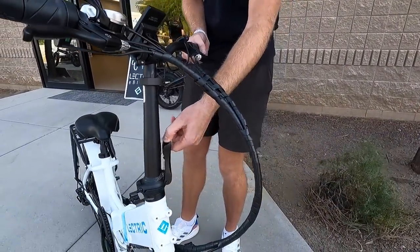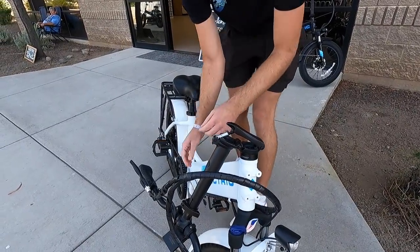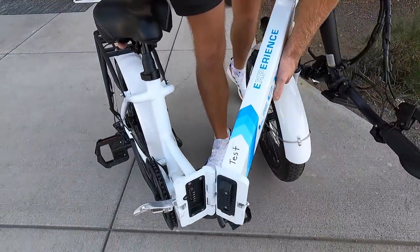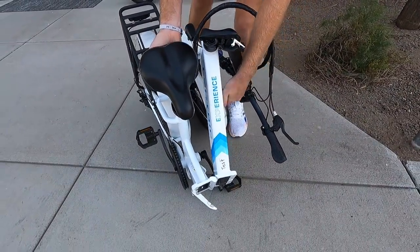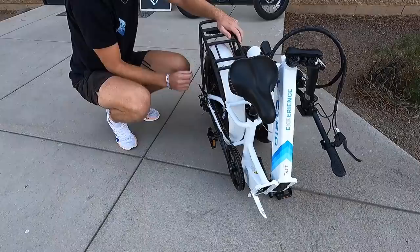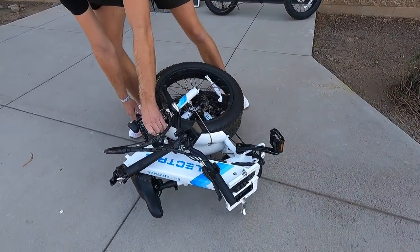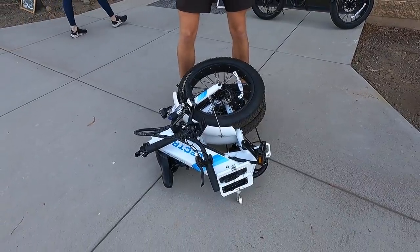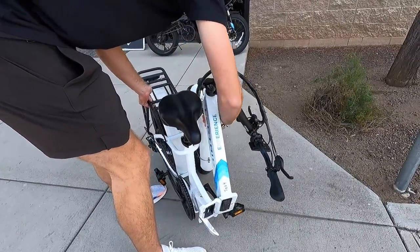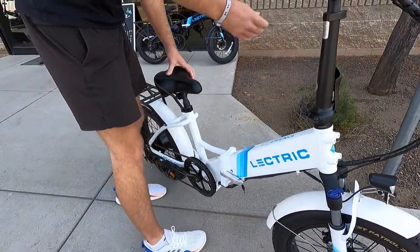Handlebars — self-locking mechanism. You got to pull up on the ball, pull out, and that'll fold. Then the frame folds similarly, it just comes apart. Look at that — give it a fold and we are ready for transport. You can also fold the side of the pedal, and with the derailleur guard as well, you can lay the bike on its side so it's not tipping over, standing straight up. Get it back together, fold it — we're back in business.